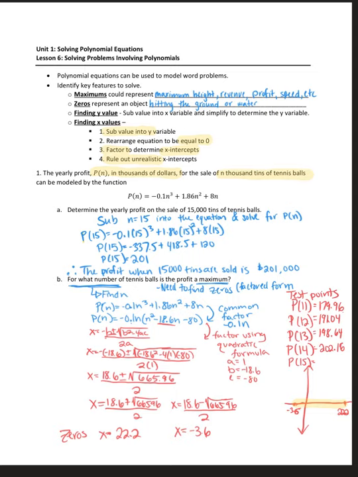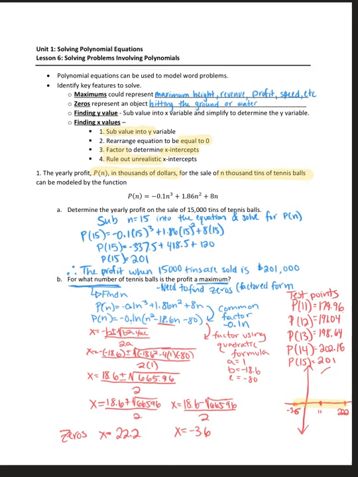If this was 11, for example, let's say 11 is right about here, right? We're here, and the profit's continuing to go up, continuing to go up. We have to figure out when it's going to go down. So we'll try one more. If we sub in 15 for my n value, you get 201.